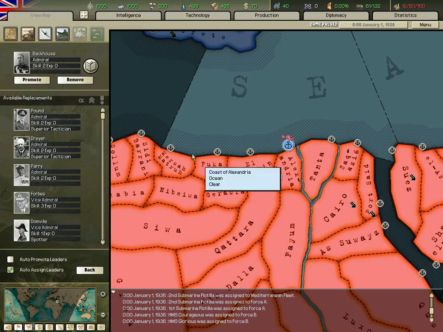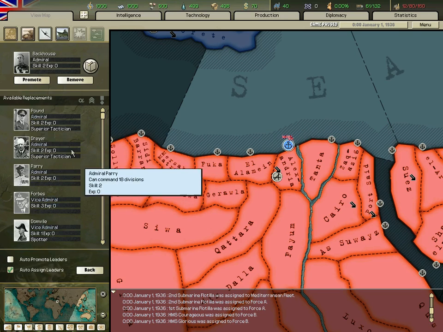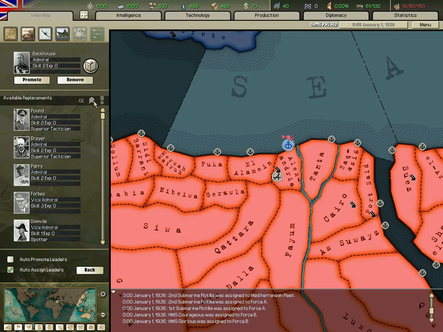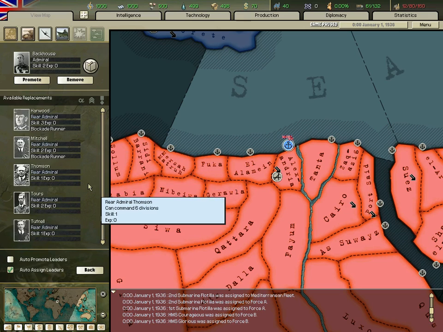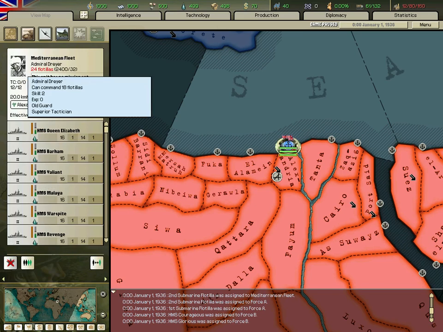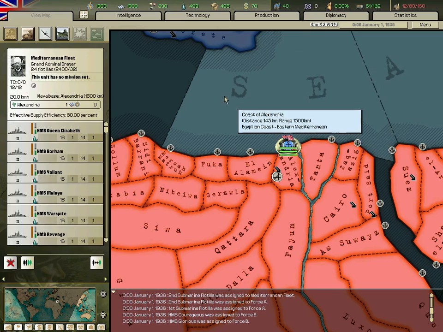And we are gonna see the animal pound. Okay, Dreyer actually. Spotter, blockade running, sort by. There we go. No. Okay, Dreyer. Don't we have anything? We have Vice Admiral Domville, Spotter. Okay, I think we're gonna get Dreyer in charge of this. Promote him so he can handle the ships. 34 in this case.